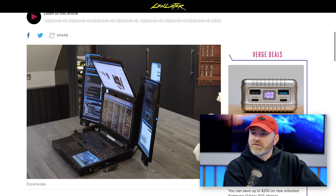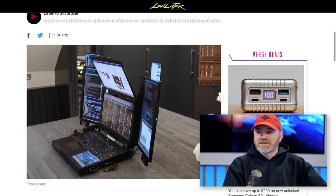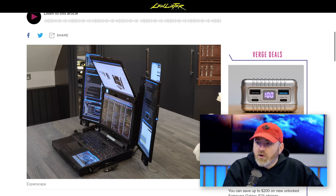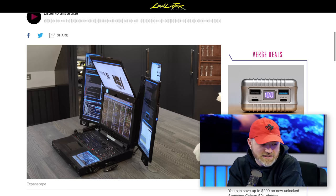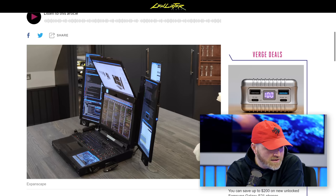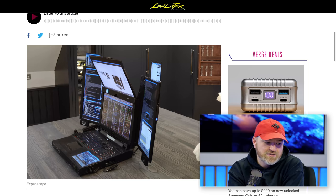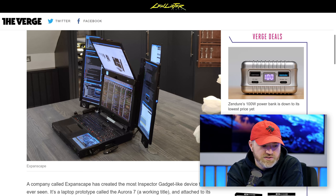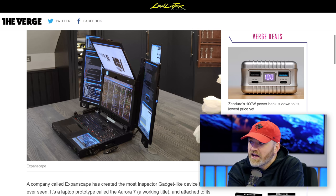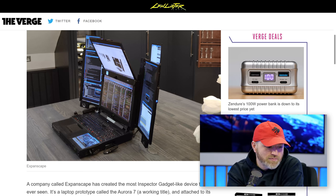Can I have this laptop right here for this show? Well, I'm talking to them — you're already talking to them? Yeah, they're excited. They know us. So you let me down on the Starlink a little bit, but you just redeemed yourself massively over here with the Aurora 7 laptop. Amazing! That'd be crazy to get it in studio. The company is called Expandscape, and it is very Inspector Gadget-like, which is what The Verge suggests. I was a big Inspector Gadget guy when I was a kid, so that doesn't bother me one bit.